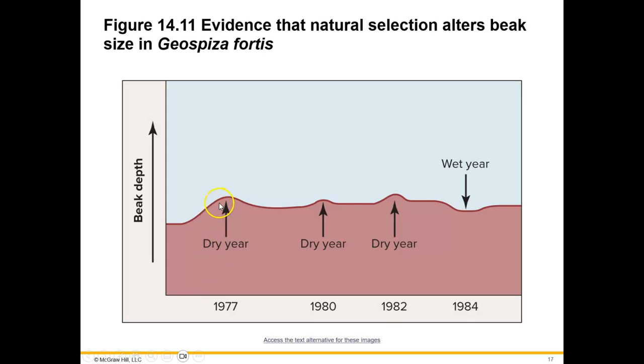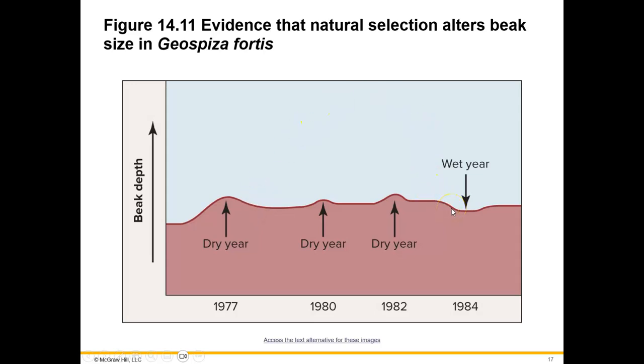Anytime they would have a dry year and suddenly there was a limited supply of these seeds, they would notice a spike in offspring having larger beak sizes, because suddenly it's advantageous for the species to survive if they have a larger beak and are able to crush those seeds that have all of the nutrients inside the shell. If their beaks were too small, they wouldn't be able to access the benefits inside the shell, and so that's why we were able to observe that difference.